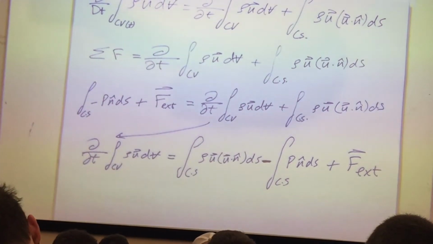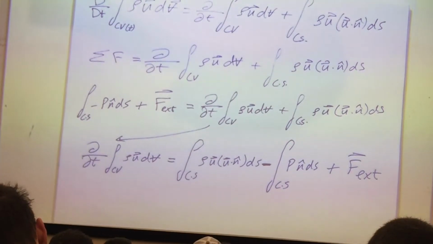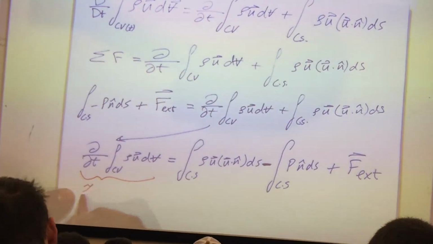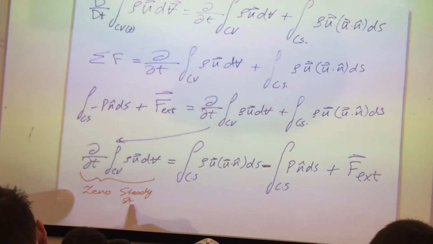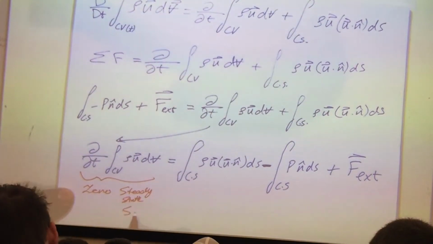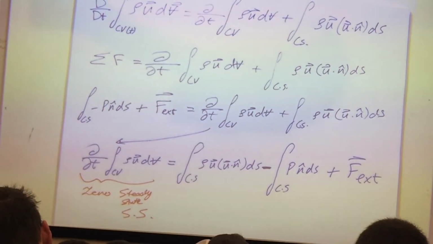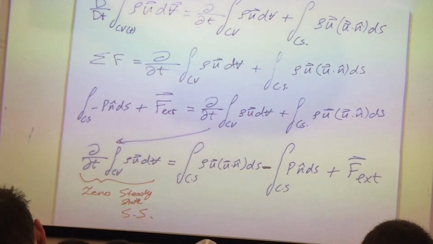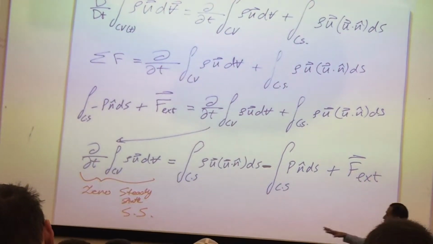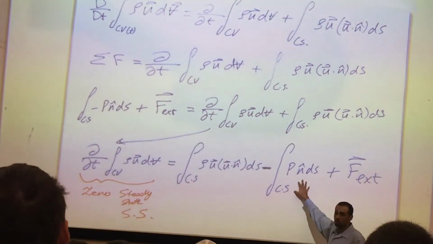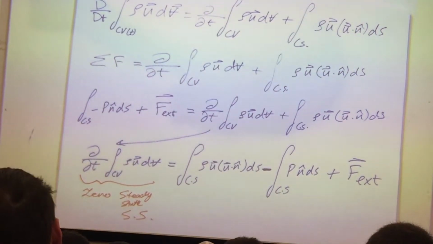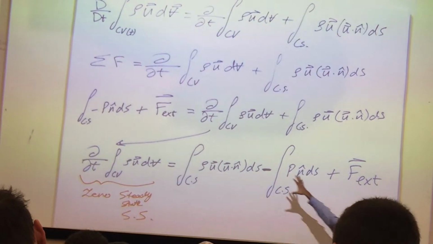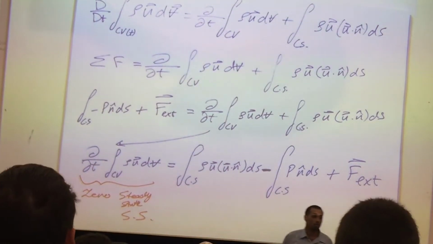So if it's steady state, what happens to that term? It's 0. This term is 0, steady state. It's an assumption that we're going to keep making quite a bit, so we're going to say SS, so we understand what SS refers to. So this is equal to 0. So what do I have? I have my pressure forces that are applying to the surface of the engine in general, my external force, which is your drag force on the engine, and this is what you're trying to do, which is thrust.